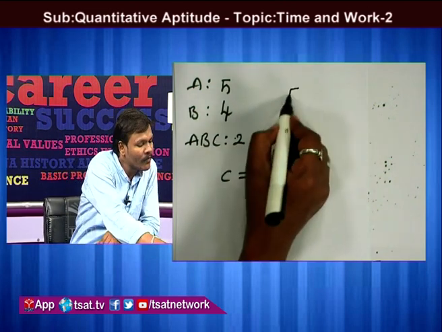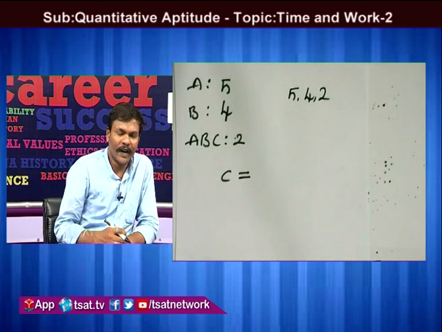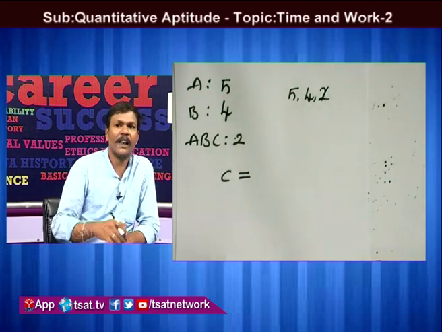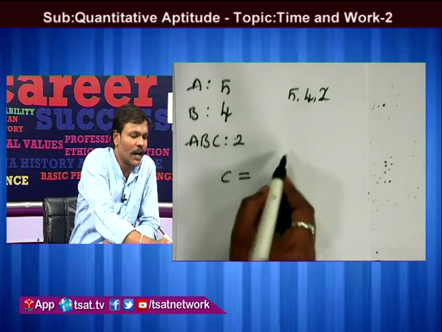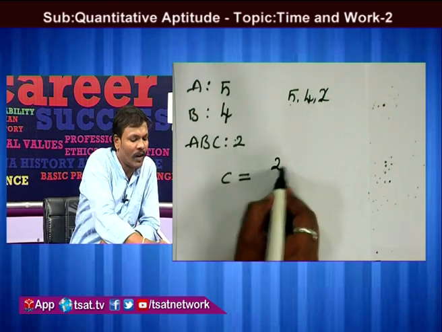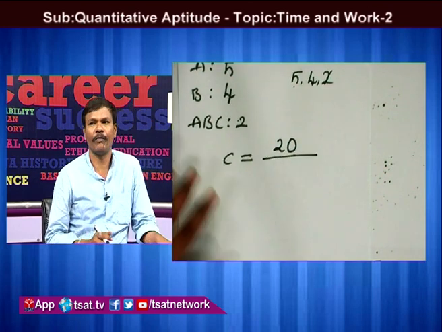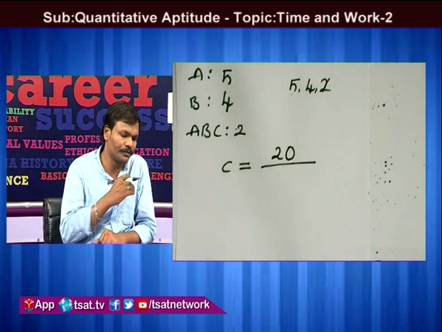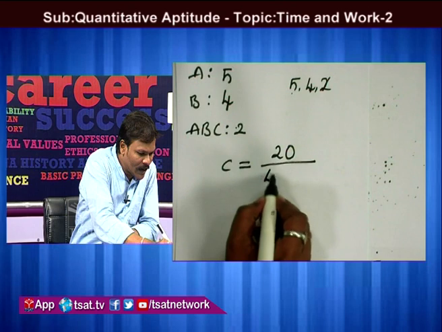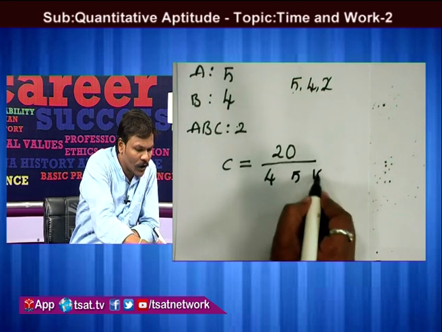What is the LCM of 5, 4, 2? To find the LCM, when we have multiplication of numbers, there is no need to calculate the 2. So, 5 4s are 20. Why? Because 5 is a prime number. Whatever the question is, we have to take the LCM in the numerator. Now, the denominator is 5 4s are 20, 4 5s are 20, 2 10s are 20.